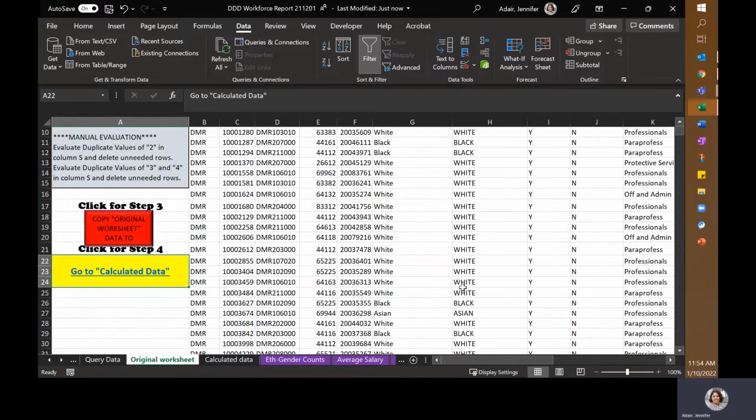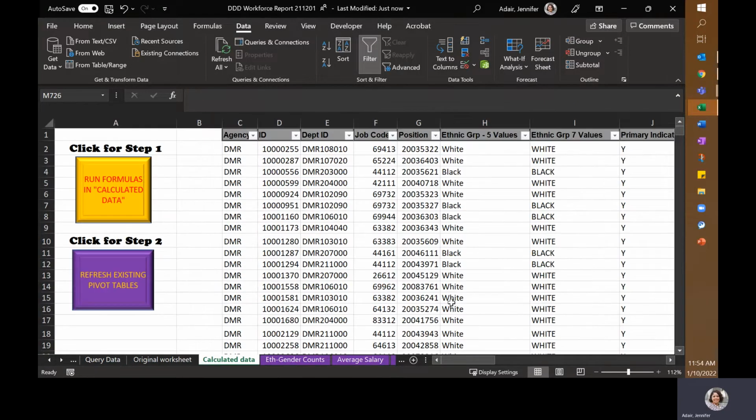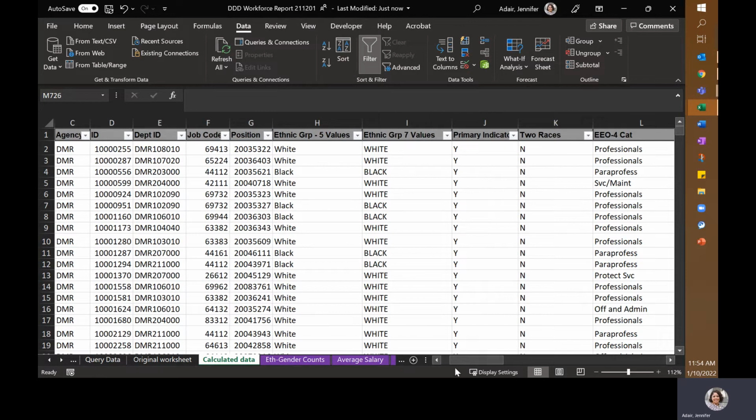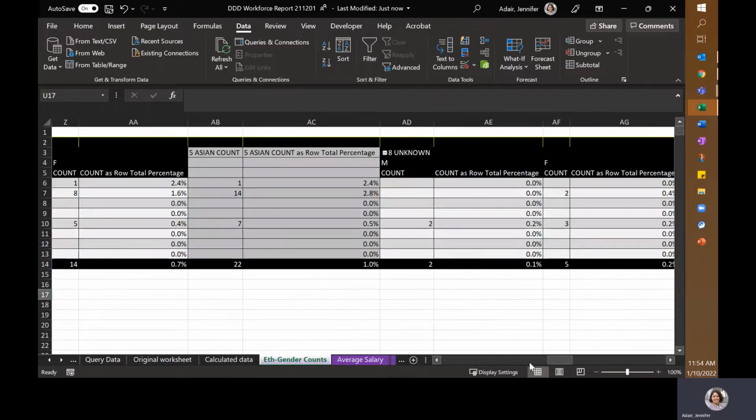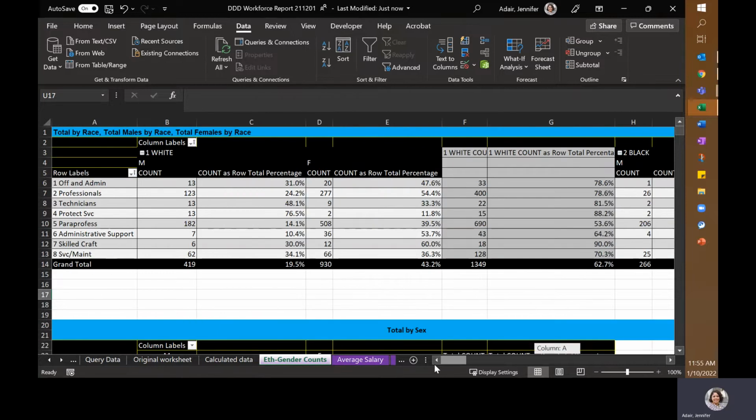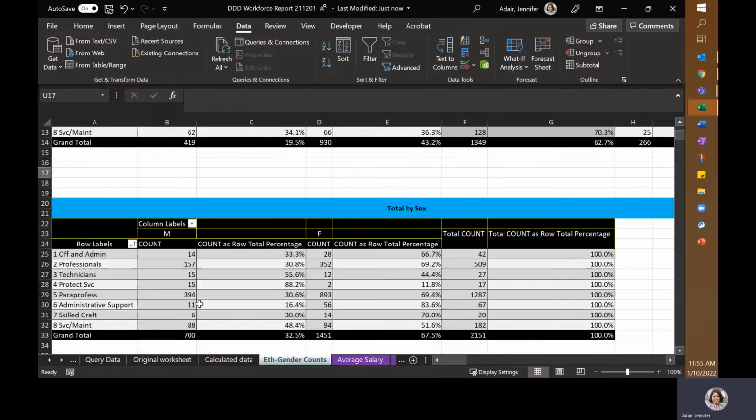Then it does these weird things where it has to do calculations. So don't worry about those two sheets. Just don't touch them. Just leave them as they are. And then we have the calculated data, which we are going to use this sheet when we have to combine our professionals and our paraprofessionals and our admin support. If you are coming in and wanting to know more about your counts, your percentages, this is where you can find this. You can find how many males we have in our paraprofessionals, what's the percent, all that stuff is here.